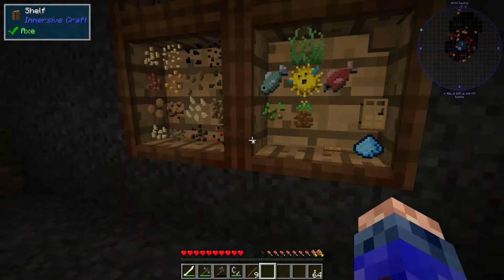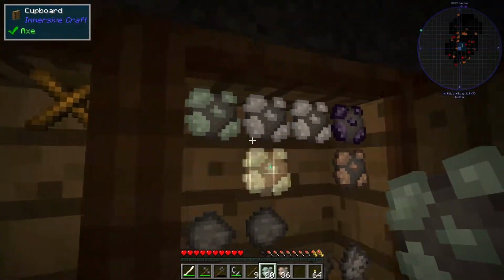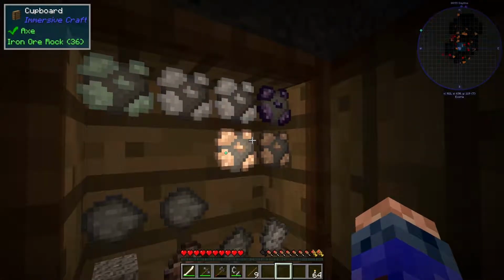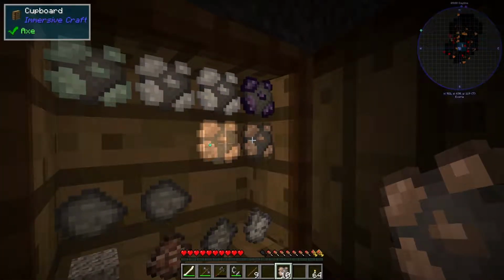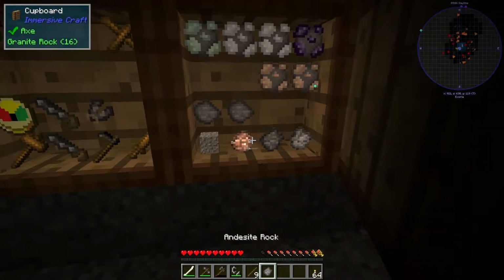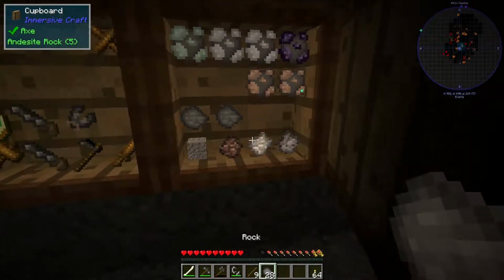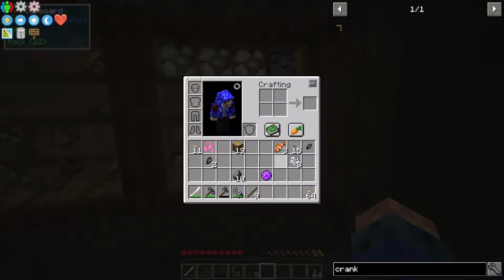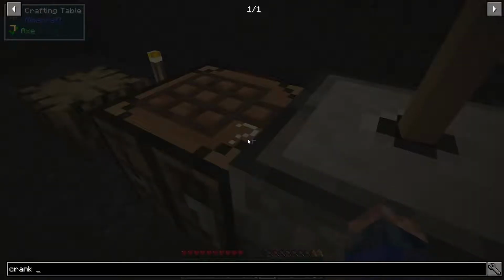I do not want a trap door. Copper and iron, let's put this away. There's copper. There's granite, I've got granite in here. What's this? That junk. That junk. Right. Should make a new axe.